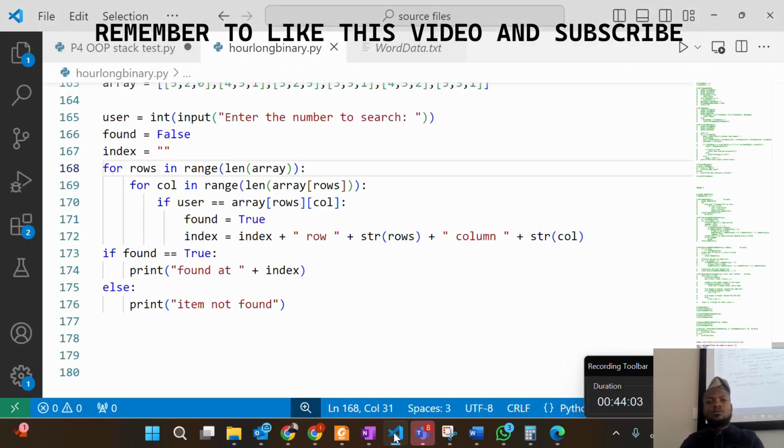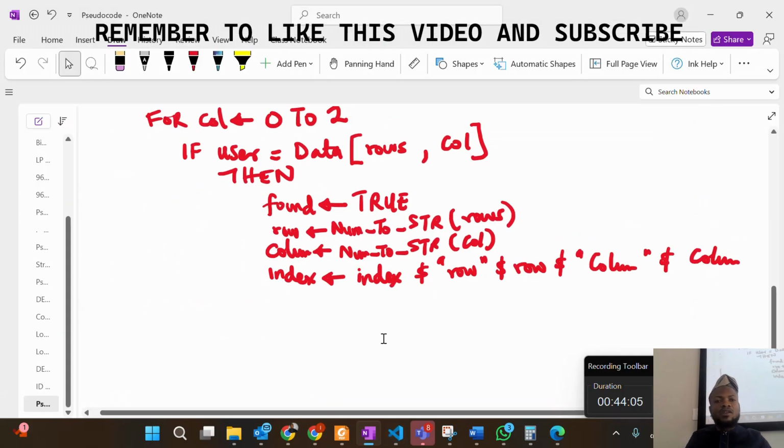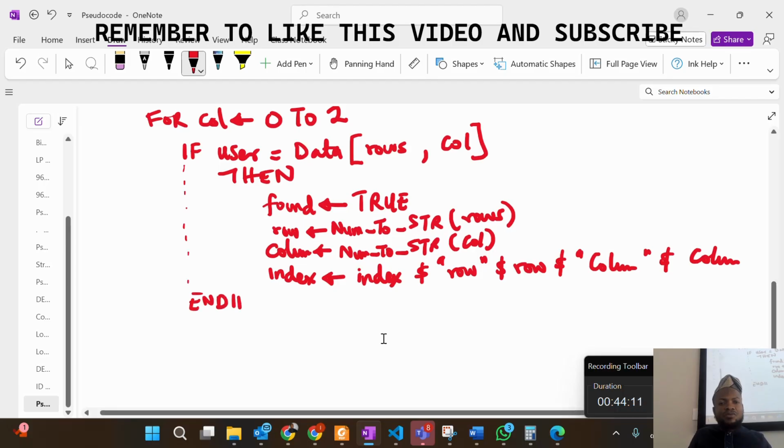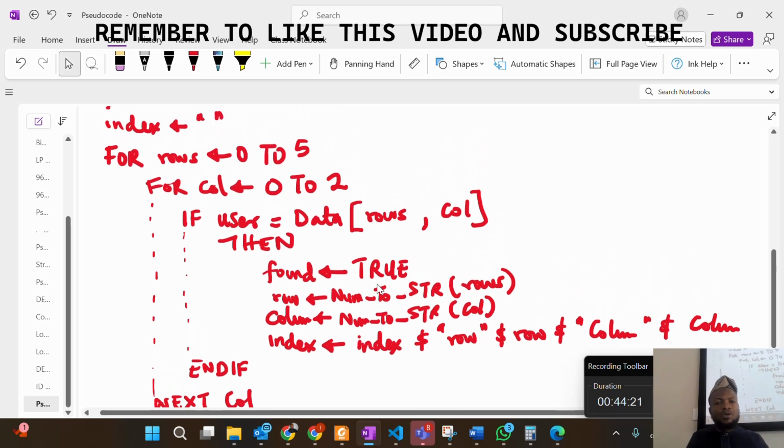That is all. Then I go to the next outside the loop, then I must end the if, isn't it? End if. Then Aya's suggestion. Next what? Next column. So we only do that in pseudocode and not Python. Are we done with the next? No. I also need what? Next row.